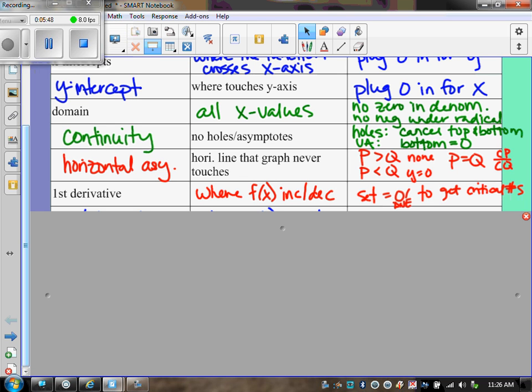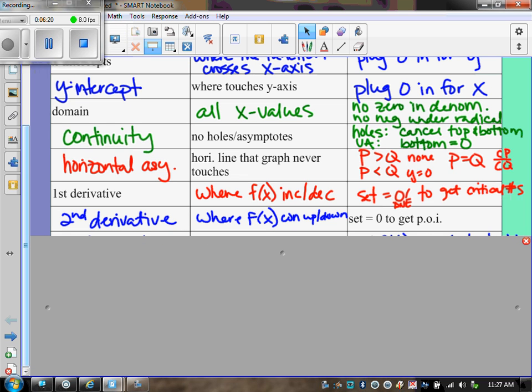Well, the first thing we have to do is find our critical numbers. And we find our critical numbers by taking our first derivative and setting it equal to 0, or where it doesn't exist. Don't forget about that second piece. So where does your first derivative equal 0? The top equals 0. And where does your first derivative not exist? Your bottom equal to 0. That's going to get you your critical numbers. Then you can test your intervals, your values in between, and you can see if it's positive or negative, increasing or decreasing. Okay?